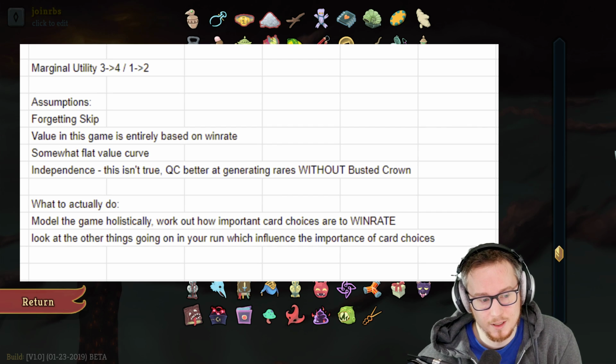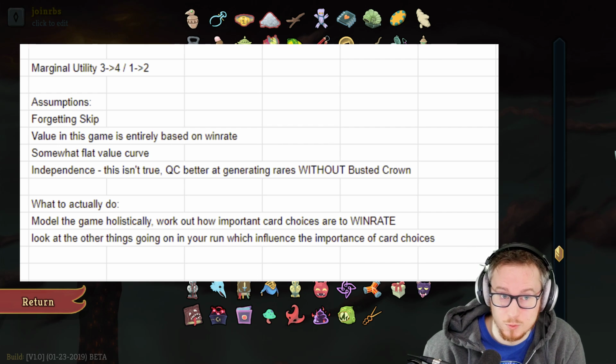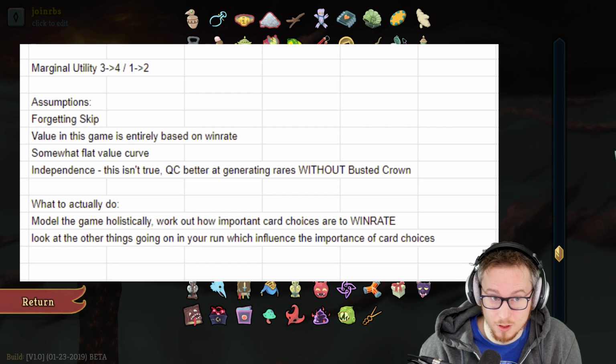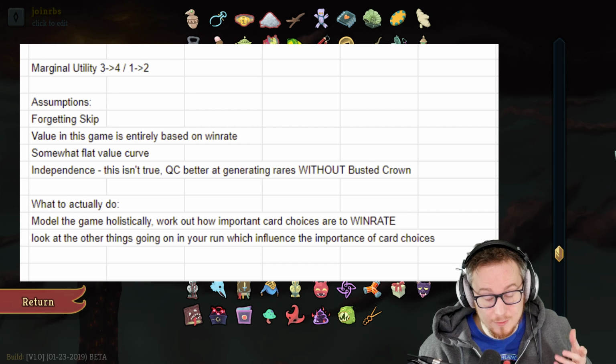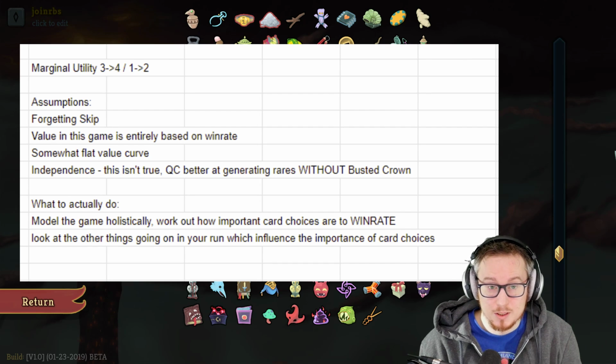There are lots of things to think about when I'm picking Busted Crown, like if I have Feed in my deck, I'm going to want to go to hallway fights, which is going to mean that I'm going to want to generate a lot of card reward screens, which is going to mean that the impact of Busted Crown is going to be more significant. Whereas if I have Juzu Bracelet and a deck which is bad at hallway fights, I may want to go to lots of events.